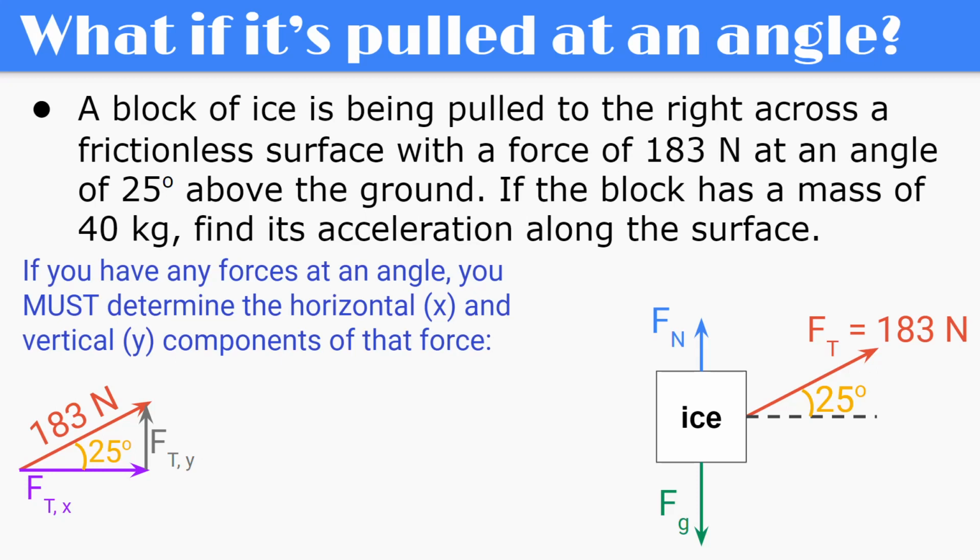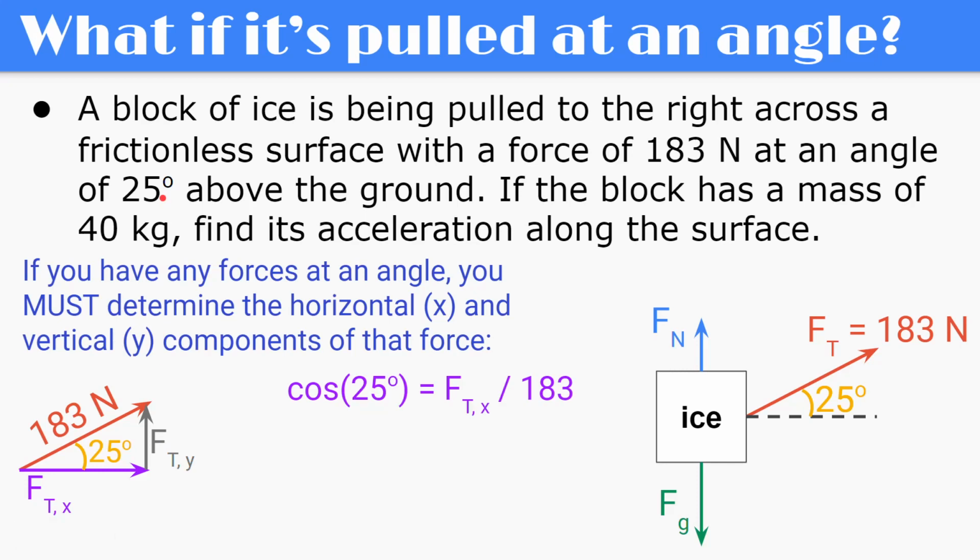And this is somewhat similar to what I showed you in the warm-up. It's not the same though, because this time I gave you a side and an angle rather than giving you 2 sides. Okay, so now we have to use trig. You don't have an option. Okay, so draw this triangle out, and you can draw it here if you want. I just added it over here to the side, so I had some room to work. But here's my 183 newtons, and here's the x component and the y component of that force.